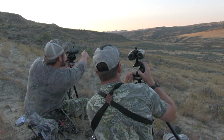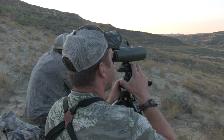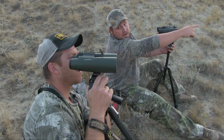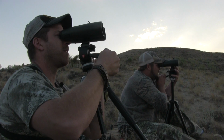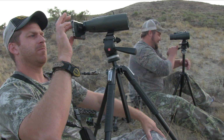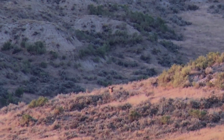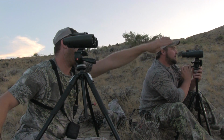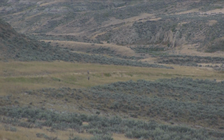Into the yellow grass. Just follow that ridge up. He's just on the ridge. That's the buck. Where? Which? Okay. You see this? Closer. Yeah, I got him. It's kind of narrow. No, he's way over here on this side. If you follow the ridge where Houdini was, right here, and come down that very, where it gets real thick. You got it? The one behind that foreground is really good.